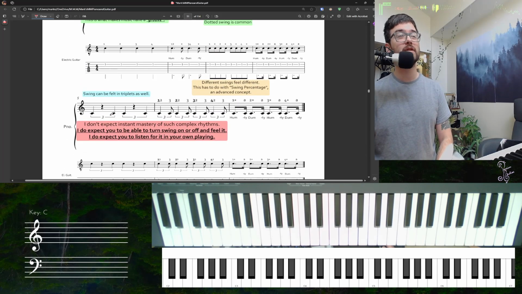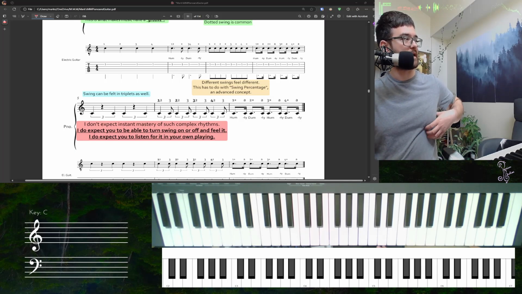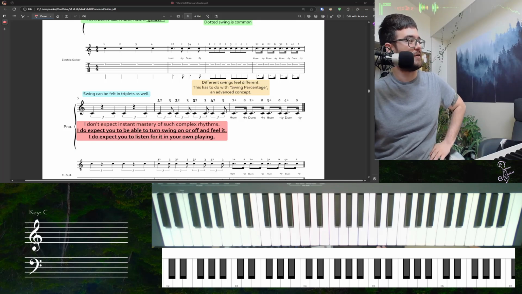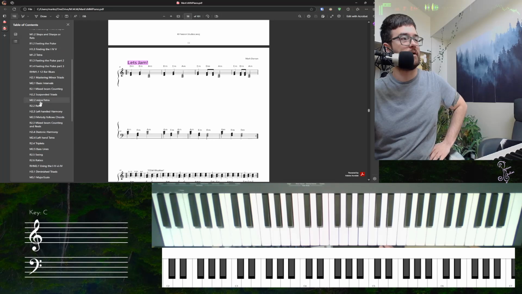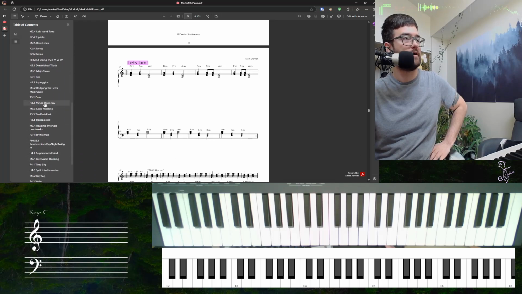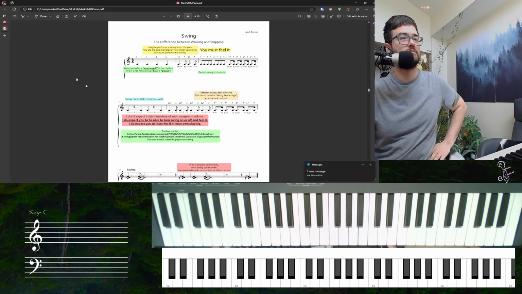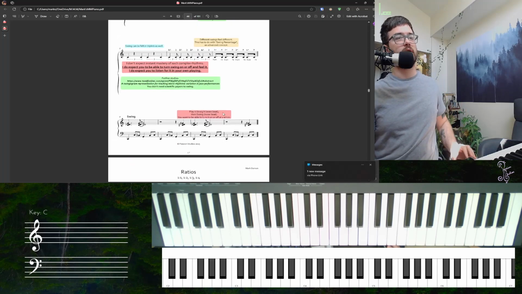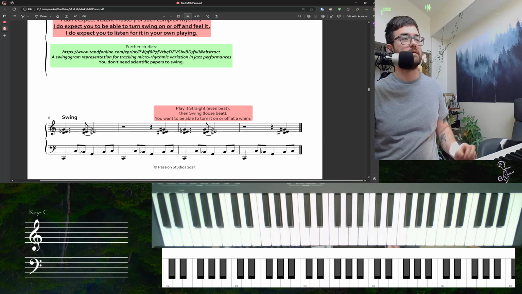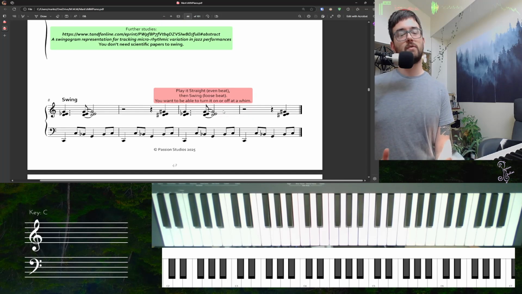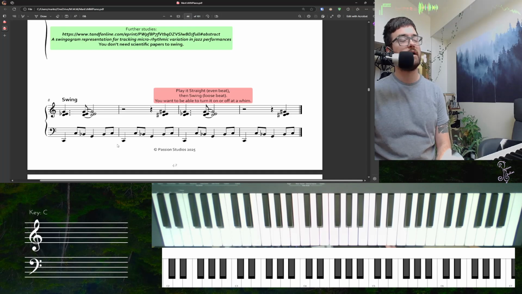This is the only page in my book, unfortunately, because I felt like this one was lacking something, but I forgot to add it to the guitars apparently. This is the only page in my book where the piano copy has a secret groove track that the guitar player does not. So that's why I'm opening this one right now. Swing, swing, swing. Yeah, so right here. Guitar players, you're good. You can just watch. If you can figure this out, good on you, but it's okay. Piano players, we might want to try this.